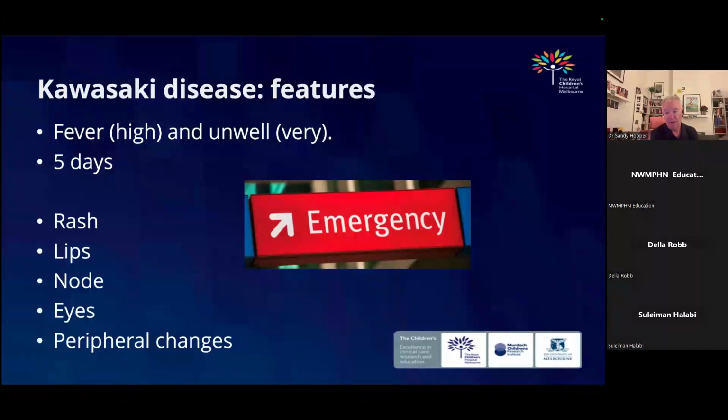They have a combination of mucous membrane changes, rash, which is polymorphic, but can also involve peripheral changes, the eyes with the conjunctivitis or the scleritis with limbal sparing, a single enlarged node. So if you're starting to see those accumulate, we're delighted to see those kids and consider, or we being paediatricians rather than just RCH, would be very happy to see these kids and consider that diagnosis, because the complications of cardiac problems are real, are uncommon, but are real. So we do want to see those kids. But you've got a well child with 2-3 days of fever and a bit of a rash and a bit of conjunctivitis, probably not. You just keep an eye on that one.